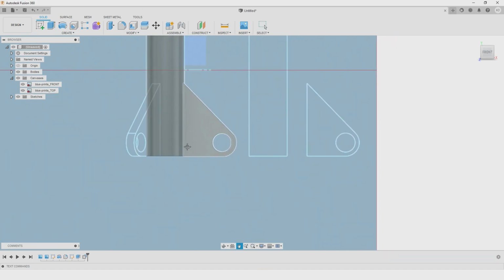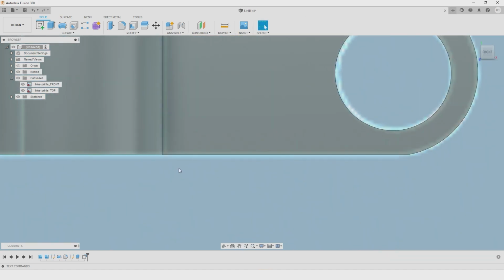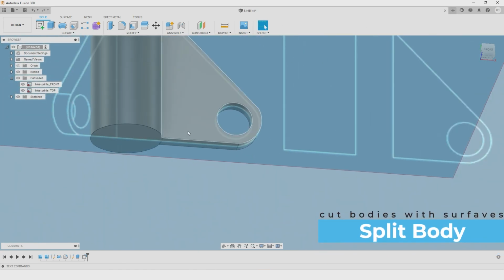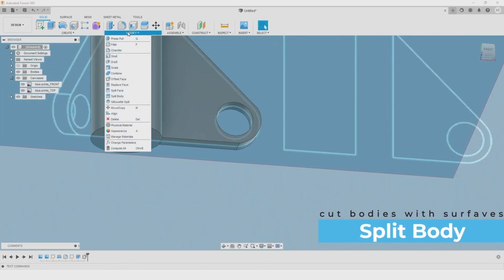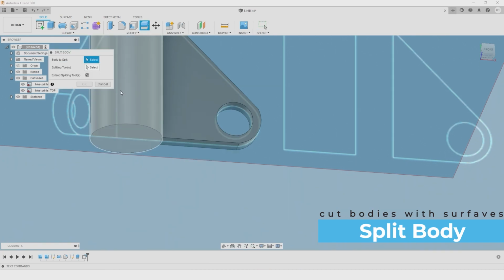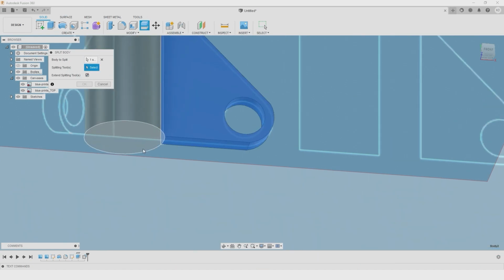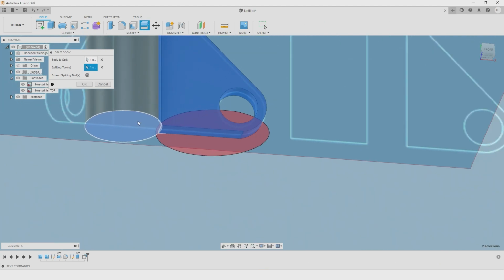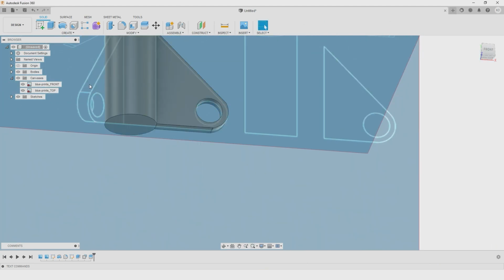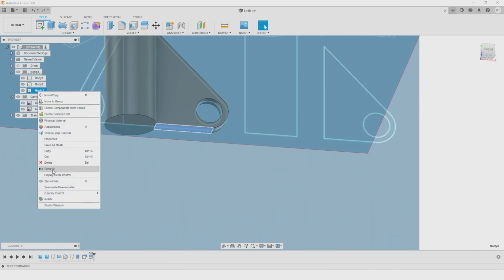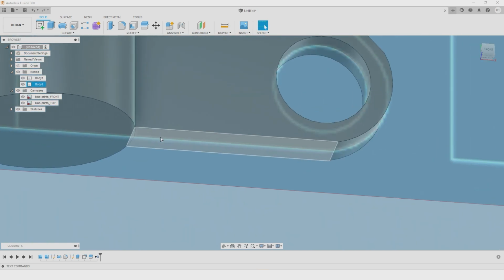So what we want to do now is ensure that this lines up with the bottom of the cylinder shape. So what we'll do is split this off, and we'll go to modify, split body, choose the body that we want to split, and that will be this body here. And where it says splitting tool, we'll select this, and we'll select the bottom of this cylinder, and we'll hit OK. Now let's open the bodies tab here so we can see the list. And what we want to do is get rid of this piece. So we'll right click after selecting it and go to remove. And now it lines up perfectly.